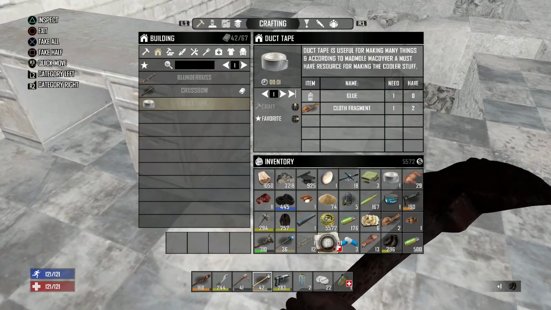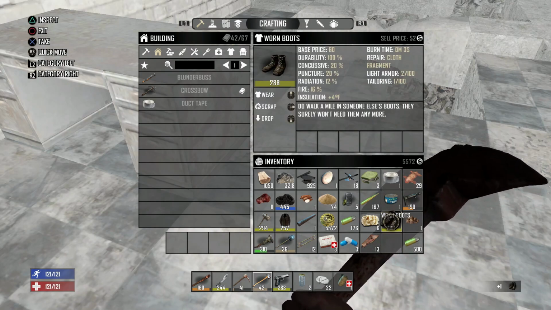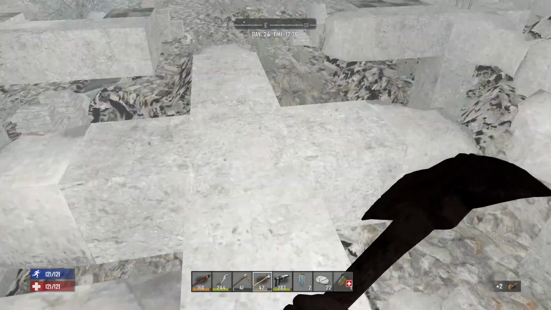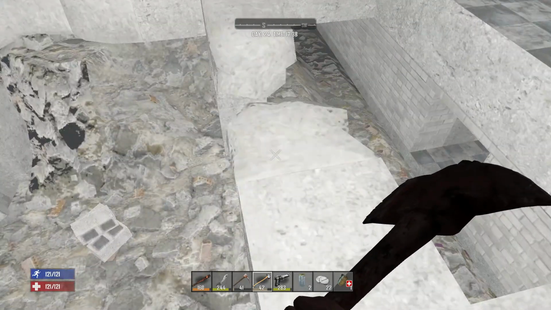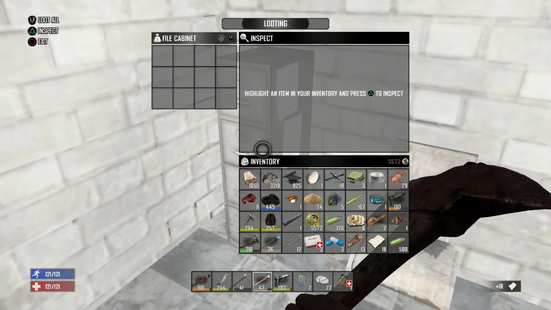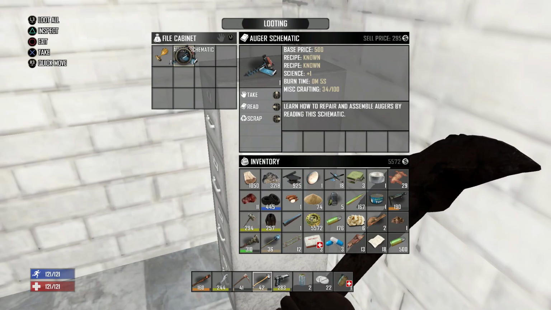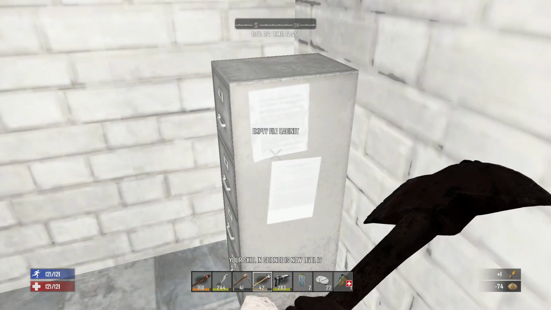Boots. I think we can repair those, can't we? 296 also feels better than what we're wearing. 292, okay, no. 288, wrap them. Anything else here? Get a filing cabinet over there. Could I have taken the safe path to get there? Yes, if I wanted to, but no. Auger schematic. Okay. Hit. Slam. Grass trophy.